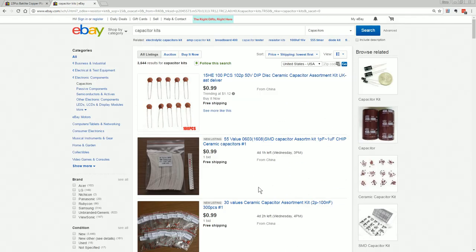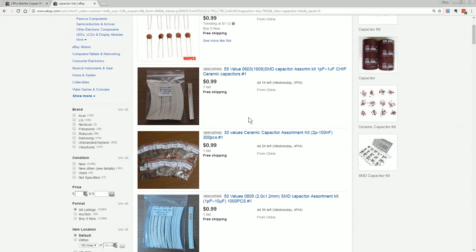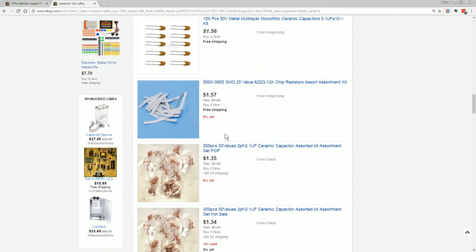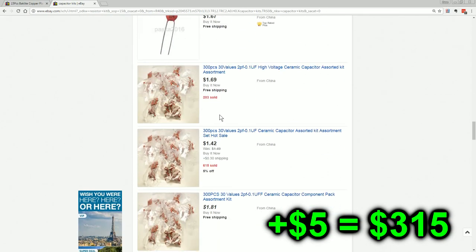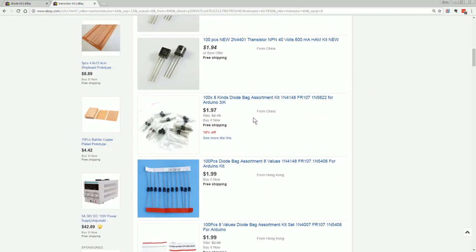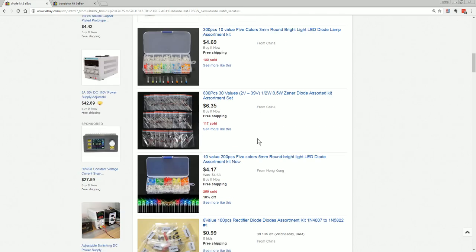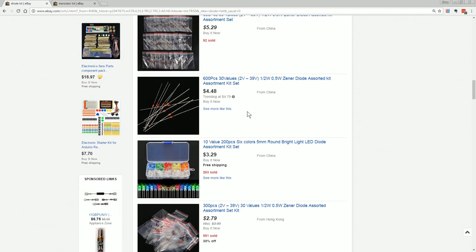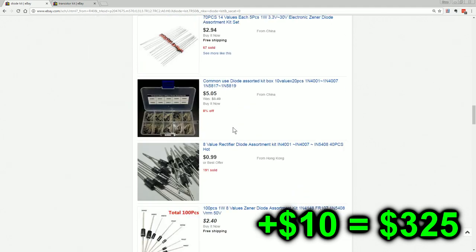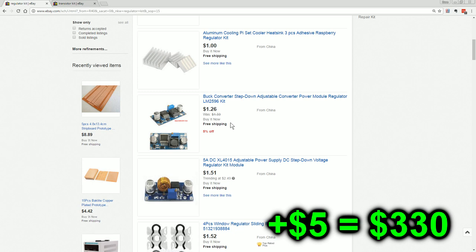Stock up on resistor kits, through-hole and SMD. Likewise for capacitor kits, I highly recommend getting some through-hole ceramics and of course SMD — 0805 is a nice size, 0603 is a bit small. Also electrolytic kits. A mix of electrolytics, ceramic SMDs, and ceramic through-holes will do the business. Inductors aren't as common, but get some through-hole inductors if you need them. And transistors — SMD and through-hole various types. Also diodes, and get yourself one of these LED kits — 3mm and 5mm. These things are only like 5 bucks delivered. A Zener diode assortment kit is also handy — 5 bucks, very well spent for values from 2 volts to 39 volts. It's a no-brainer. And some of these little adjustable buck converter power supply modules for less than $1.50 each are worth having a couple of in your junk bins.